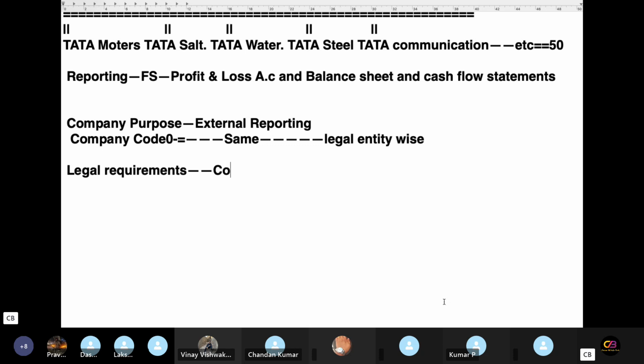You need to follow company law, statutory regulations like tax rules and regulations, costing, and accounting standards, GAAP and IFRS. These are called legal requirements. We need to fulfill and comply with these requirements.